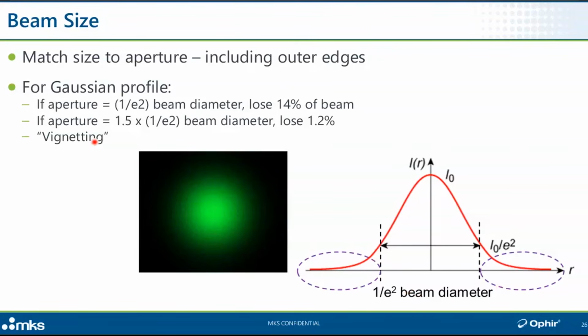So if, on the other hand, we use a sensor aperture that's 1.5 times what our eyes think is the beam diameter, in other words, 1.5 times the 1/e² beam diameter, the math says we're still chopping off something, because a perfect Gaussian never actually reaches zero. Obviously, in this world, that doesn't usually happen. But we're going to be chopping off 1.2% of the total power in the beam and not 14%. So in Ophir, in our calibration labs, in our laser rooms, we generally speaking set things up so that the beam will fill somewhere between 1/3 and 2/3 of the sensor's aperture. That's kind of the sweet spot that we like to work at.